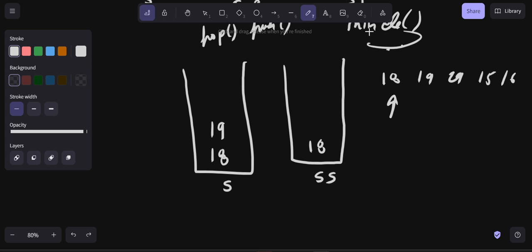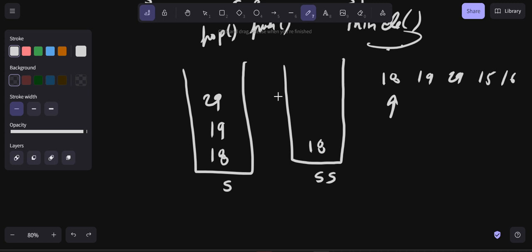This stack should have the smallest elements only. So we need to put only those elements which are smaller than the latest one, right? So 19, is it smaller than 18? No, then there's no need to push it to the SS stack. Now coming to 29, 29 is also greater than 18. There's no point of putting it in SS. We'll just put it here.